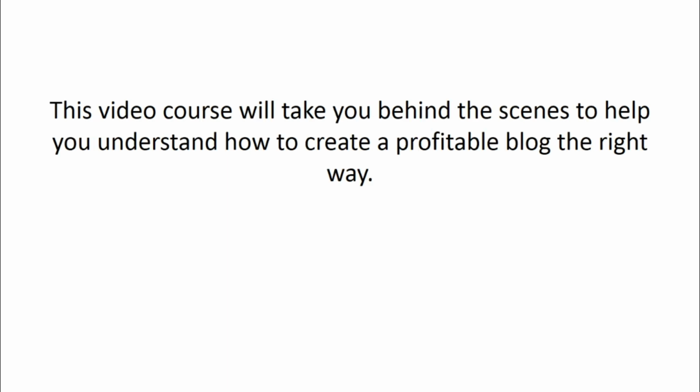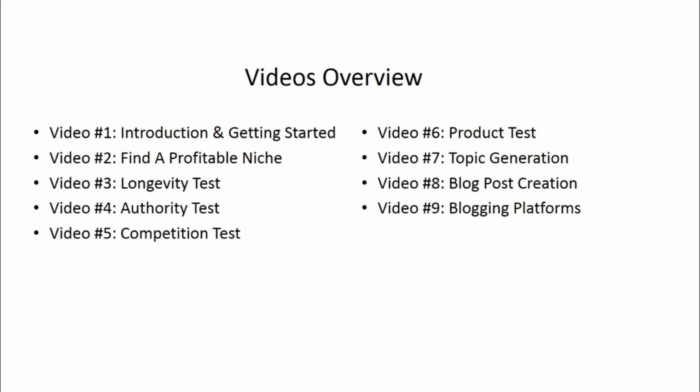Well, this video course will take you behind the scenes to help you understand how to create a profitable blog the right way. Now, here is a quick overview of what's inside this video course. Video 1 is the introduction. Video 2 is finding a profitable niche. Video 3 is a longevity test. Video number 4 is an authority test. Number 5 is a competition test. And number 6 is a product test. So videos 1 through 6 will help you figure out if you have a profitable niche that can actually last for a decade or more.